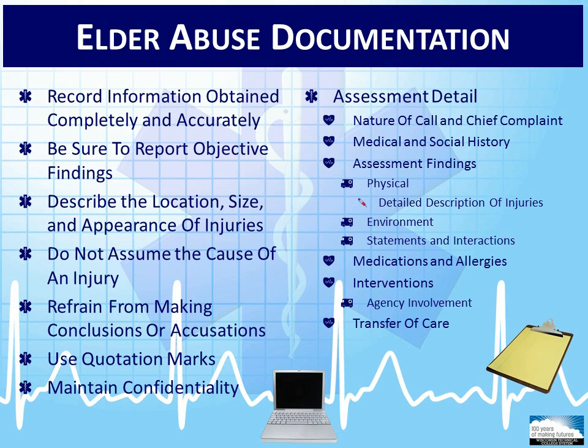Include who assumed patient care at the transport destination facility, or, if there was no transport, why there was no transport, and what directions were provided to the patient or caregiver by the EMS crew, and to which agency and whom the suspected elder abuse was reported.